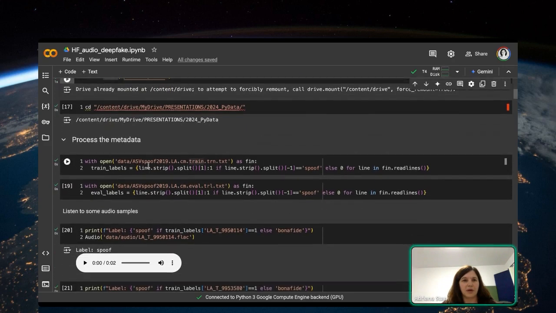So what we also have, and I think it's going to be a bit tricky to switch in between tabs, haven't thought about this. We have this metadata associated to this data set of audios, which includes fake and real audios. And we're just going to read the information from there in one line. And hopefully I can share this easily.